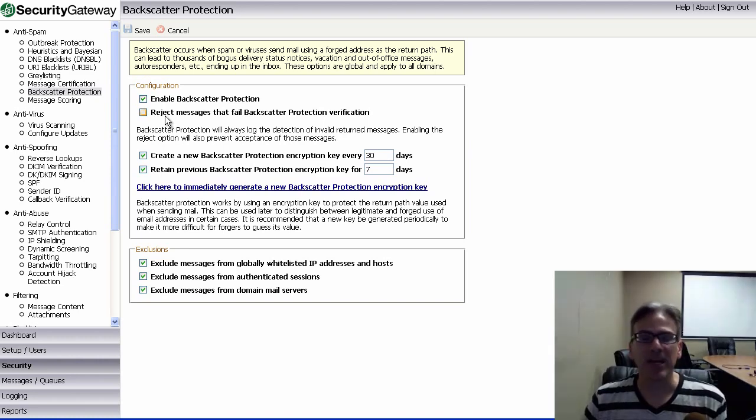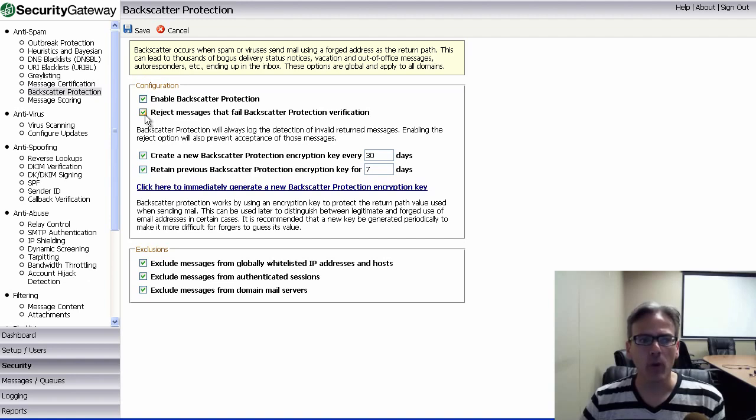Now, since backscatter protection was not previously enabled over the past few days, those bounce back messages will not have the special backscatter protection key in the return path. And we don't want to necessarily reject them yet because they might be legitimate. So wait a few days and then check this box to reject messages that fail backscatter protection verification.